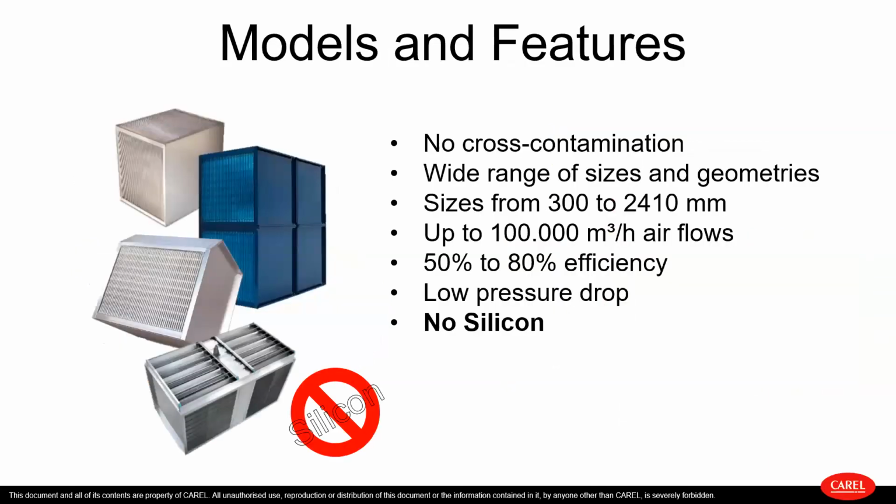Then the plate heat exchanger has many features. One, as you have seen, this is a static component, so we don't have any moving parts. So the cross-contamination is limited almost to 0. There is no risk of contamination between the extract air and the supply air. And as you can see in the pictures, you can have a wide range of sizes, geometries, models, and dimensions in order to comply with and answer your needs in terms of dimension constraints, so the space that you have, the airflows, the pressure drop, and the efficiency.